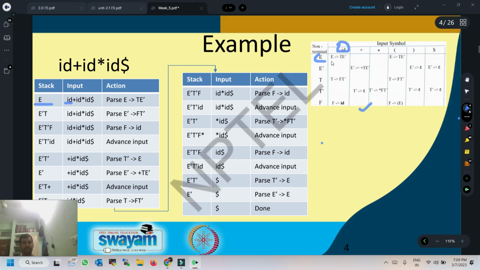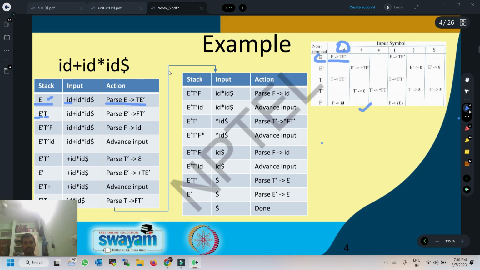So the production we can use is E derives T E dash. So we will write the action: E derives T E dash. Now we will put it on the top of stack. We will pop this E and push in a fashion that first we will push E dash, and then there will be T.